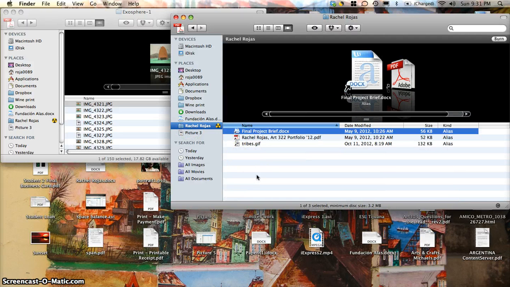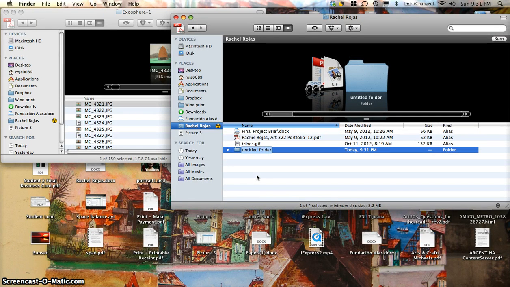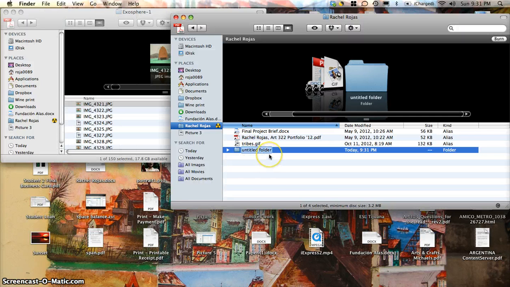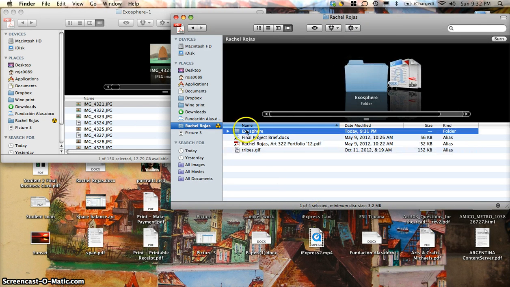Inside your folder, we need to make a new folder to hold all these photos. That way, anyone in your group can get these photos on any computer. Now, in order to make a new folder, there's a nice keystroke on your keyboard, Command-Shift-N, or if you go to the top here and go to File, you can go New Folder as well. Go ahead and title this folder the layer of your atmosphere. Right now I've got Exosphere. And this will make a nice clean spot for all of these photos to move into.